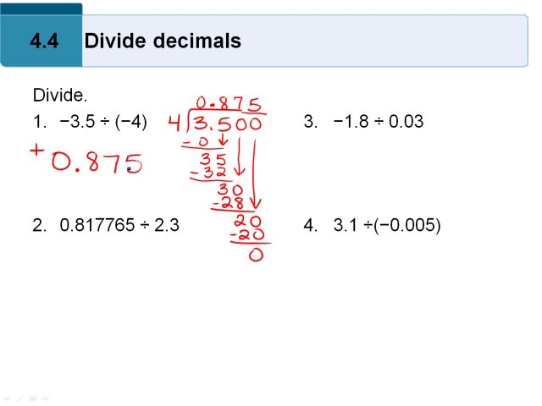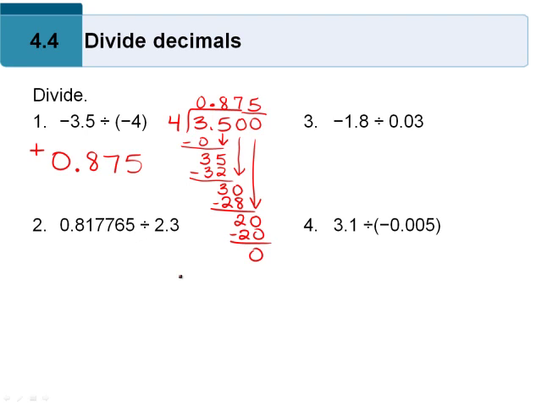0.875. Now, the important thing, and this is what I know most of you will be doing, is you're going to use your calculator. Which number goes in first? It's always the first number in your problem that you will put into your calculator first. So with 3.5, you would do 3.5 divided by 4.